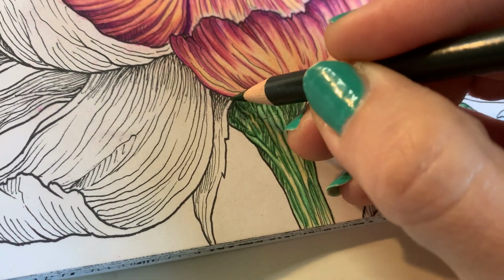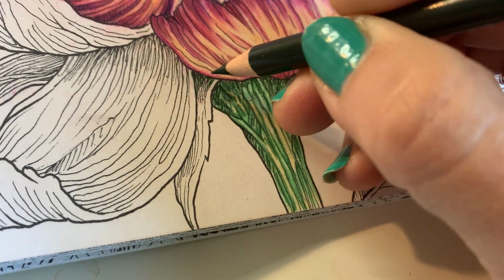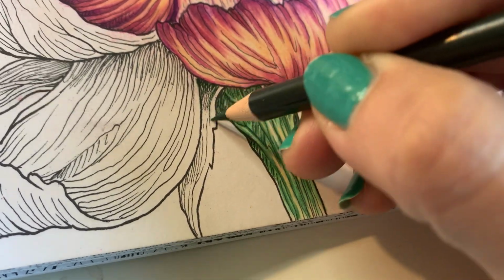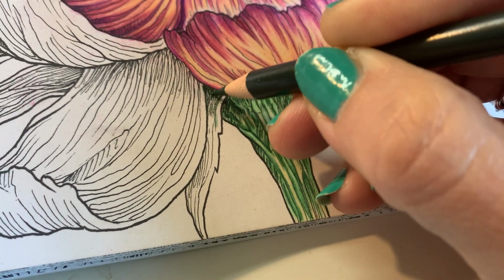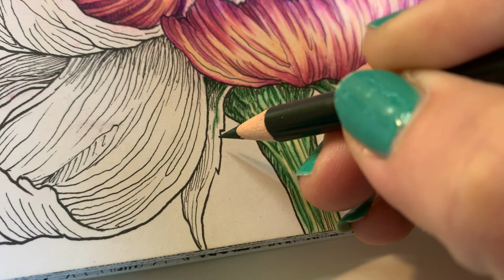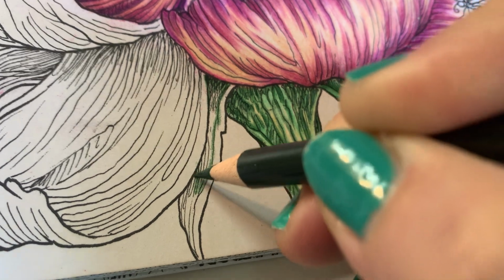I'm going to go over this darkest area, and I'm going to concentrate the most right up in here where it is closest to the petal, because that's how I create depth. I'm going to leave a little bit out, like see right in here where I left a little bit out? It's because I want to come in there and blend in another color. When I'm working in Kirby's books, I like to use these lines as an outline for where I'm gonna lay my colors. They're so helpful.